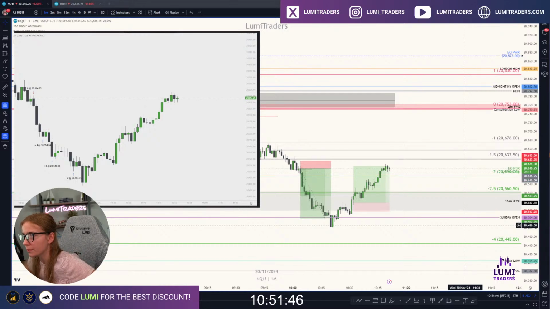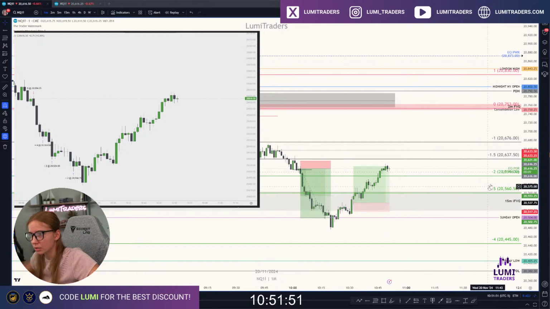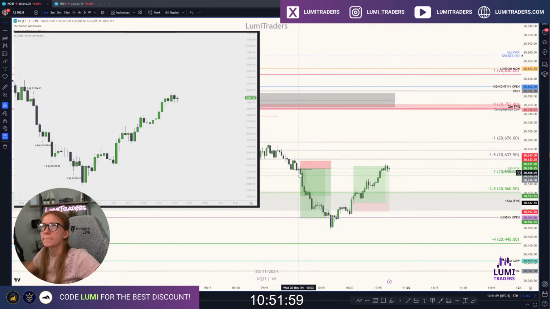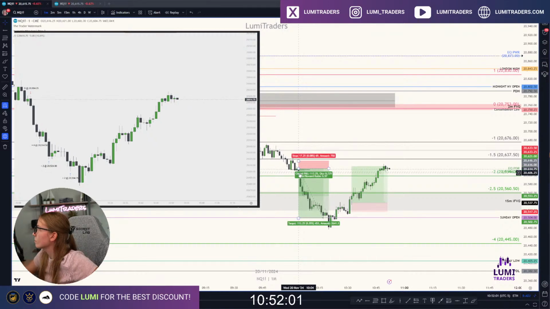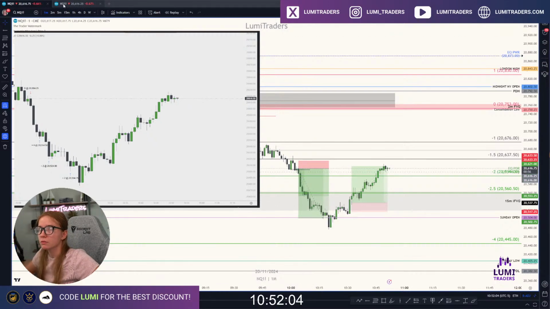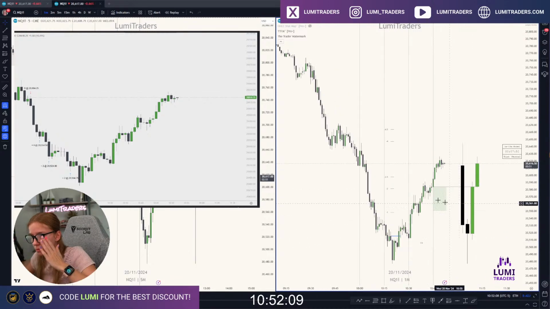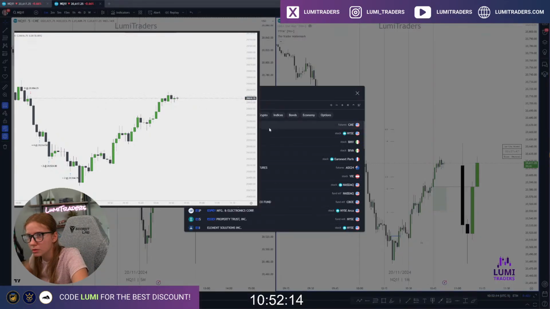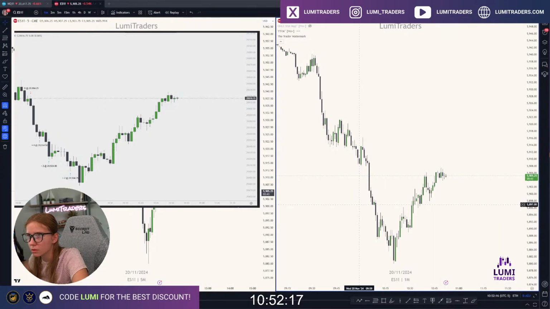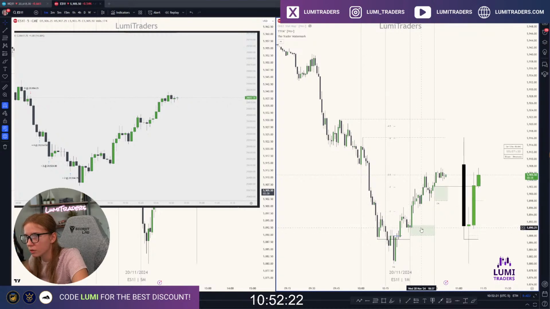TP 623 was the top of... okay, I got it. Yeah, that's nice. Mine was like 2 points lower because I anticipated getting this fair value gap, but that's fine. Let me check, yes. Oh, look at this. It's already played out, but even the fractal model confirms this. I just didn't pay attention to this. Let me check, yes.